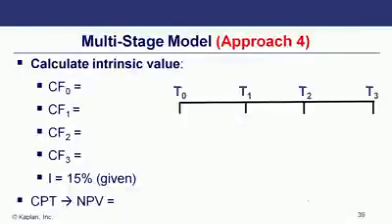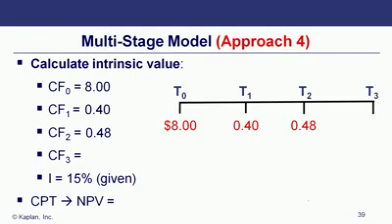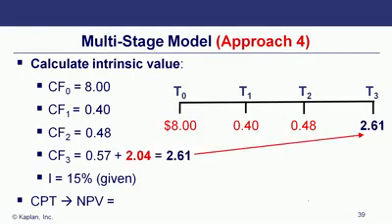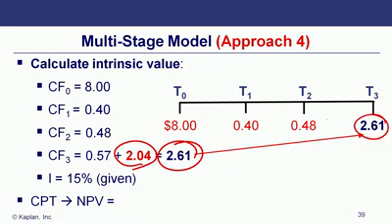In our calculator, we have the book value per share at time 0 at $8, our first 2 residual incomes. Then we have our third residual income plus the continuing residual income of $2.04. This gets us to $2.61 after adding both of those together. Our required rate of return is 15%. We stick that in our calculator. I get an MPV of $10.43. All right, just kind of a review.